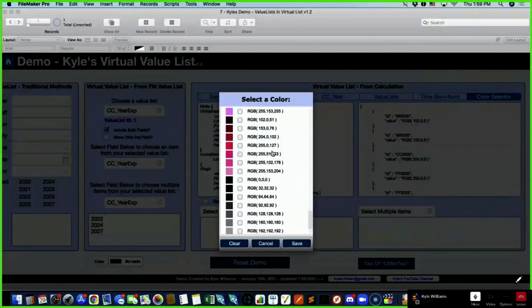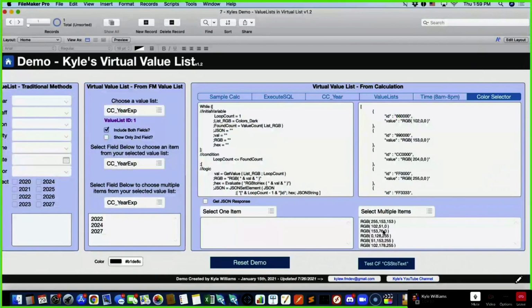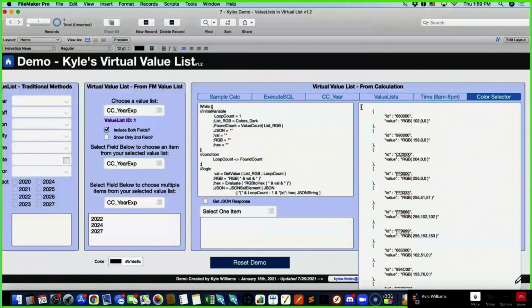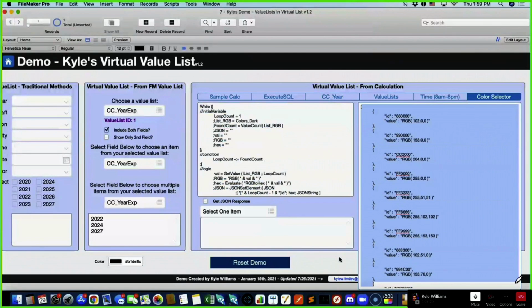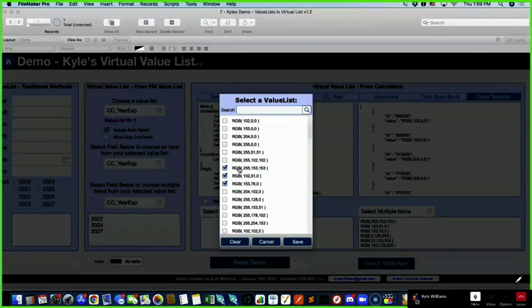So this is all in a JSON variable. It's just parsing out the JSON variable and then displaying it in a way that we can interact with it. So that's leveraging JSON to create a value list. Okay, so to leverage this JSON, I'm creating the formula right here, which creates the JSON that I need. So here's my JSON array, and using that JSON array, I can then go into here, and I can select and deselect these.